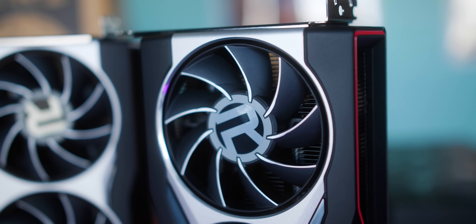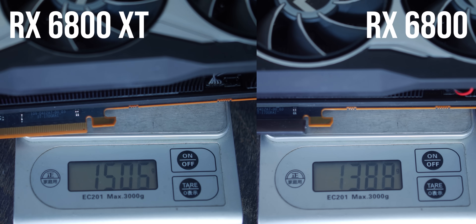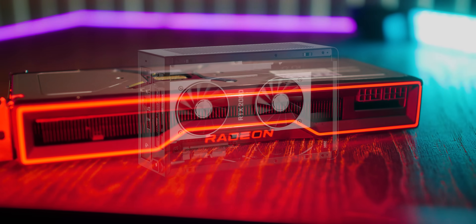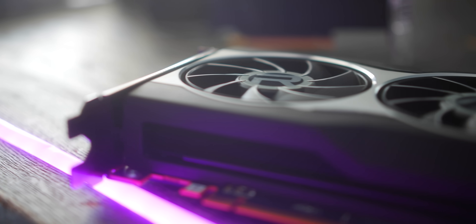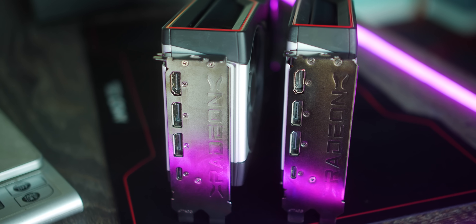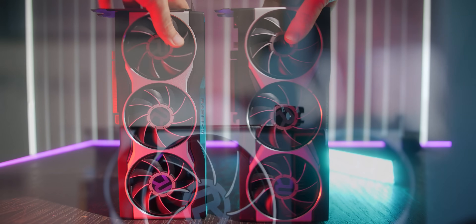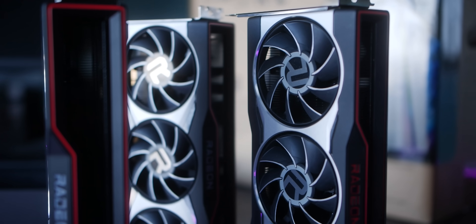If you're thinking about buying the 6800 XT, it does carry a bigger cooler weighing in roughly 120 grams more, and also has a bigger depth. But the 6800 does carry a true two-slot cooler, so if you need to mount it into a mini-ITX case that only accepts two slots or smaller, this card is going to fit. You've also got two 8-pin connectors for power. At the back, you've got two DisplayPort outputs, HDMI 2.1 for 4K 120Hz and VRR support, and a USB Type-C. In terms of aesthetics, you've got the same fans as the 6800 XT with that silver-black theme, a red ring around the side, and a very solid backplate.